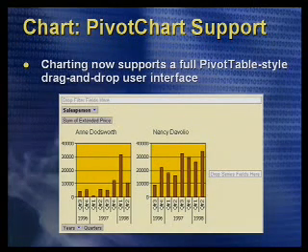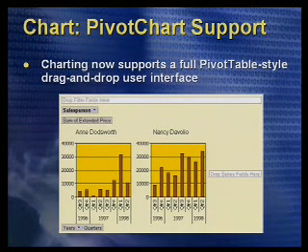What you can see here in this bitmap is we've got the familiar drop zones for being able to drop in new filters or drop in new series. And you see we also have features like filtering. Salesperson has that familiar triangle that is blue if it's been filtered, those kinds of things.